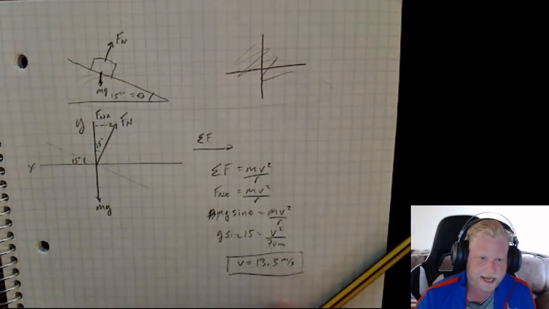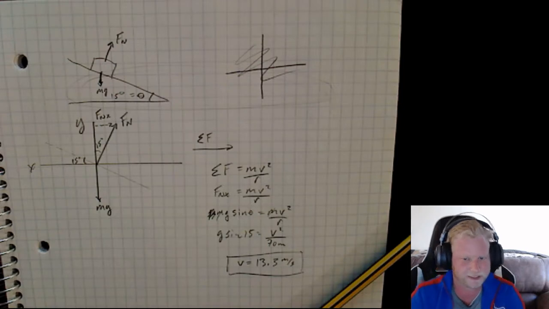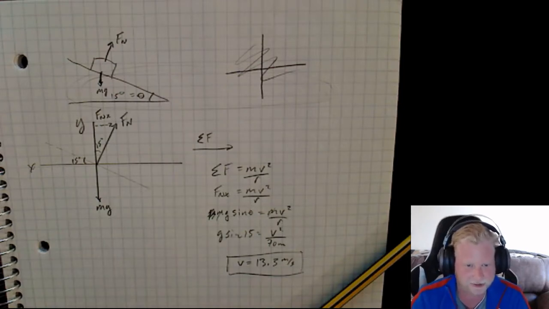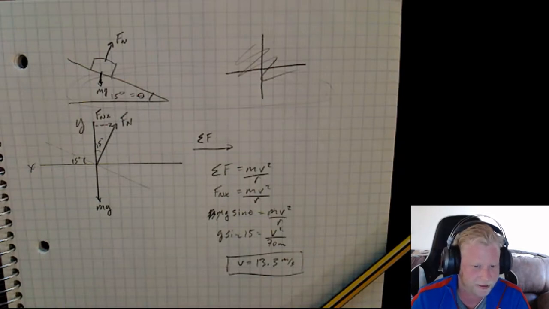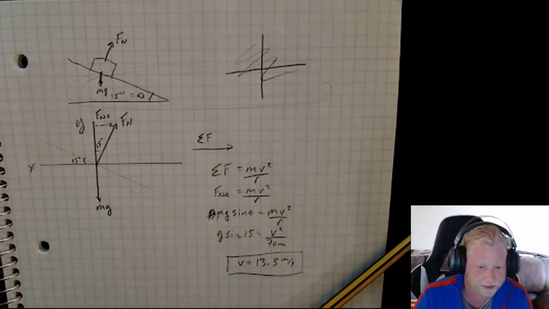All right, so take a look at example 6.2. We've got a block on a string. It spins in a horizontal circle on a frictionless table. Rank in order from largest to smallest the tensions A through E acting on the blocks A to E. You're given radius, and you're given frequency in RPM. Now, if you're given everything in the same units, don't bother converting it because you're just looking at ratios anyways. So pause the video, take a couple minutes, see if you can't figure that out.